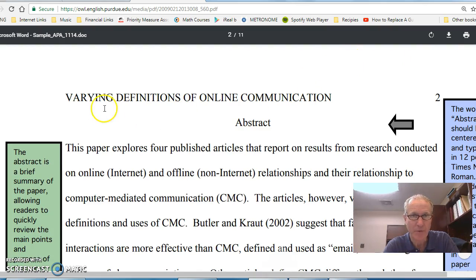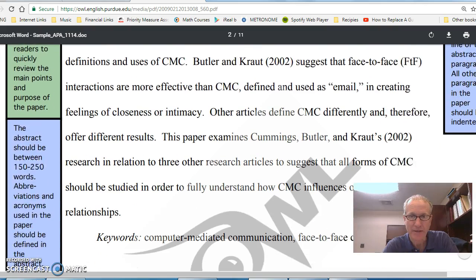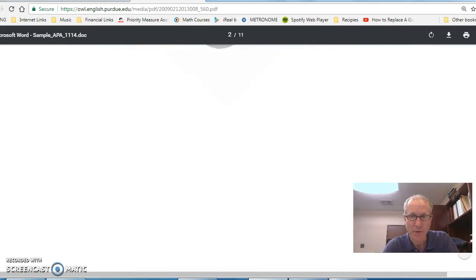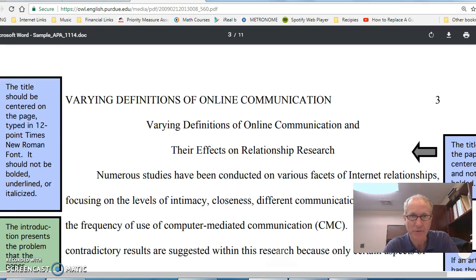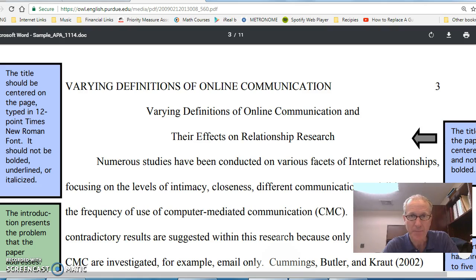Here's your running head up here without the words running head on it. There's the word abstract, and here comes your abstract. It's a summary of your paper that you wait until you've written your last word of the paper and then write the abstract. Now you come over, you got the third page, which is the running head on top with the title, and then the paper starts.